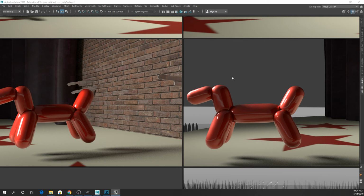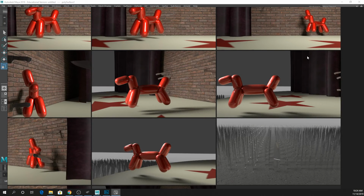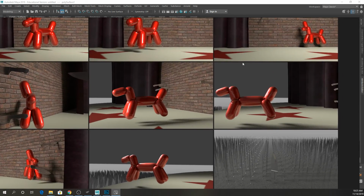Also, I've considered adjusting the curtains so that there's less empty space when it pans over from the back of the stage towards the crowd, so there's less looking out at the horizon. That's a fair point. You could just add some extra curtains here, because a lot of stages have multiple levels of curtains. You could have the curtains here, and then throw in another curtain so you wouldn't even see that back area. I do like that as an idea.